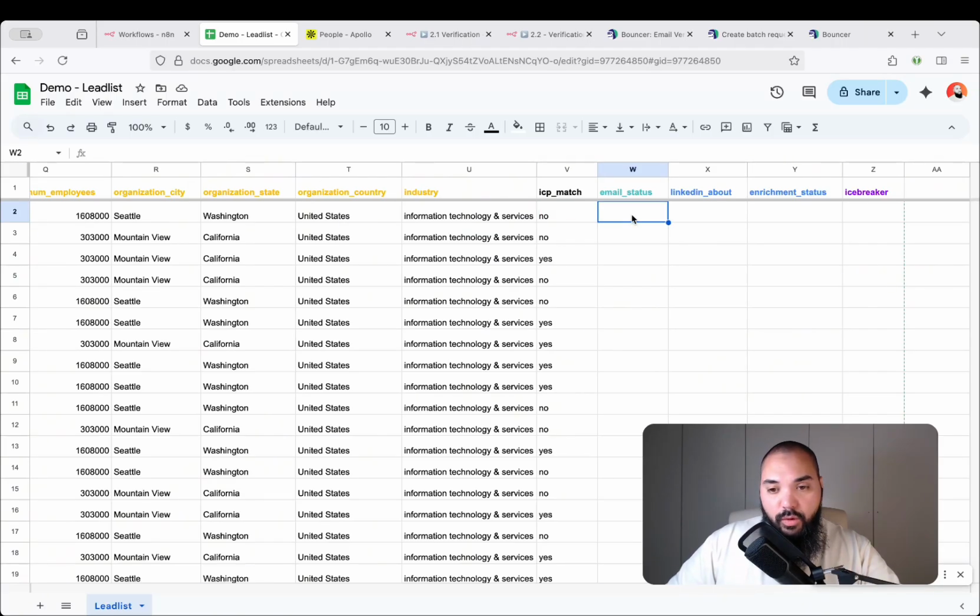And now today, we want to populate the next column, which is the email status. I call it email status. You can call it something like verification of the emails, because what we want to make sure is that the email addresses that we got out of Apollo can actually be reached from us, so that we can send emails there and they don't bounce, because this will definitely harm our reputation and also harm the accounts that we are sending the emails from.